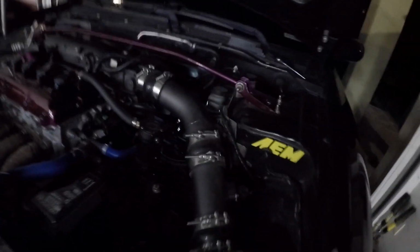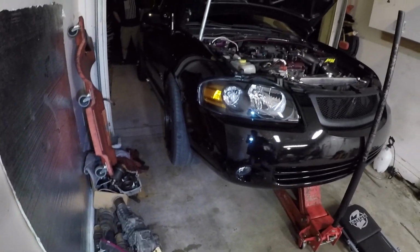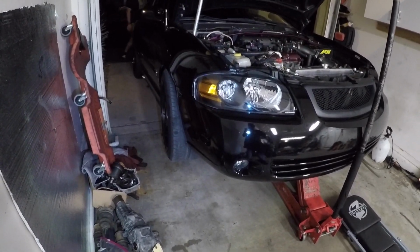I had to remove the joint that goes from the steering rack to the steering column, and we had to readjust the steering wheel. Crazy Tim is now doing his alignment test. Yeah, I should have enough. Is that better? Yeah, I can make it work.